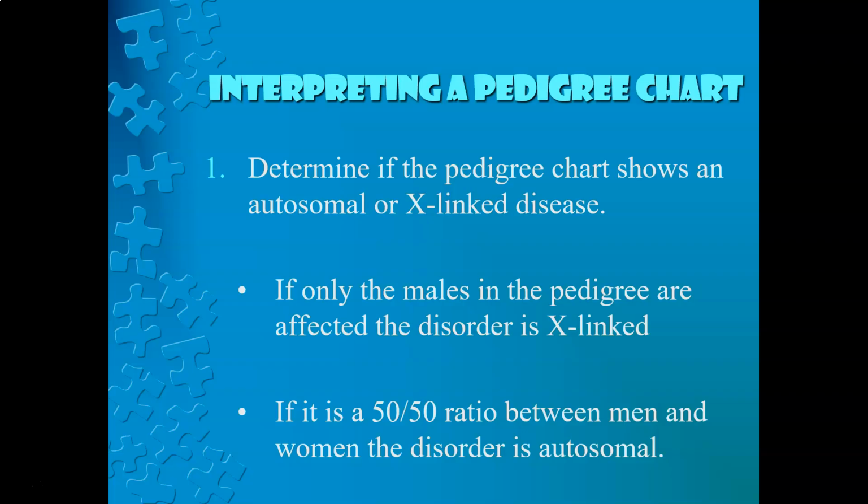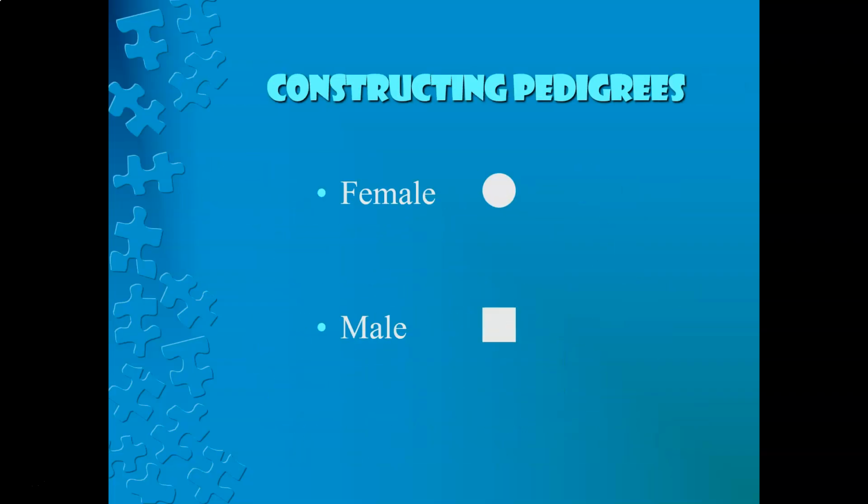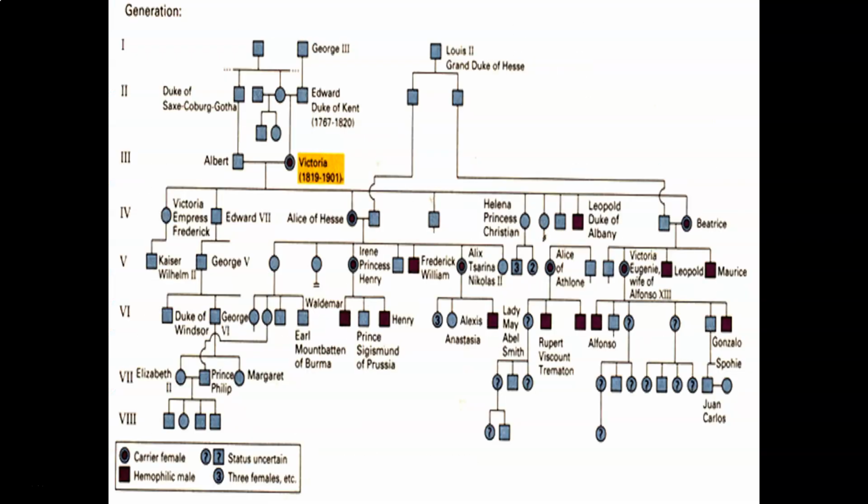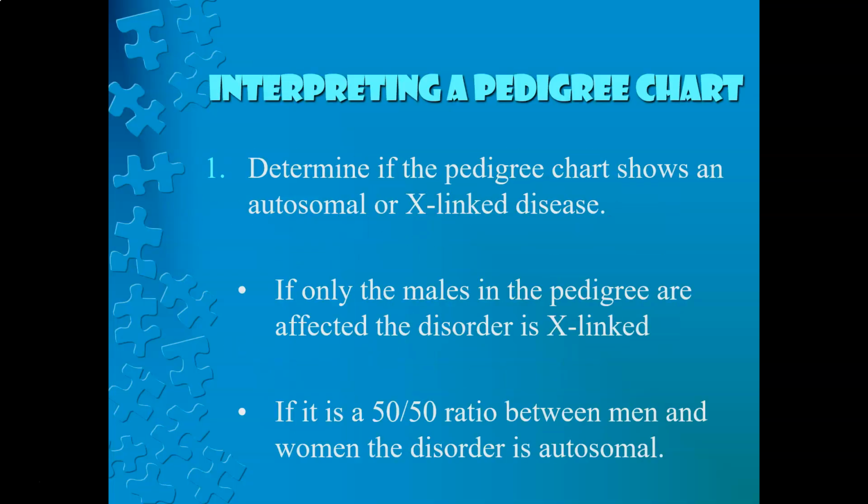That being said, keep in mind that it doesn't mean that a sex-linked trait can't affect some females. It's just that you will disproportionately see a larger amount of males affected than you will females. Go back to this one right here. So if I take a look, overwhelmingly we see males are the ones affected. All right, not that females could never have been affected by it, but you just don't see it very commonly. The next question then is, if it's not sex-linked, then it's got to be autosomal, in which case you'll see a much closer 50-50 ratio between men and women who are affected by the trait.